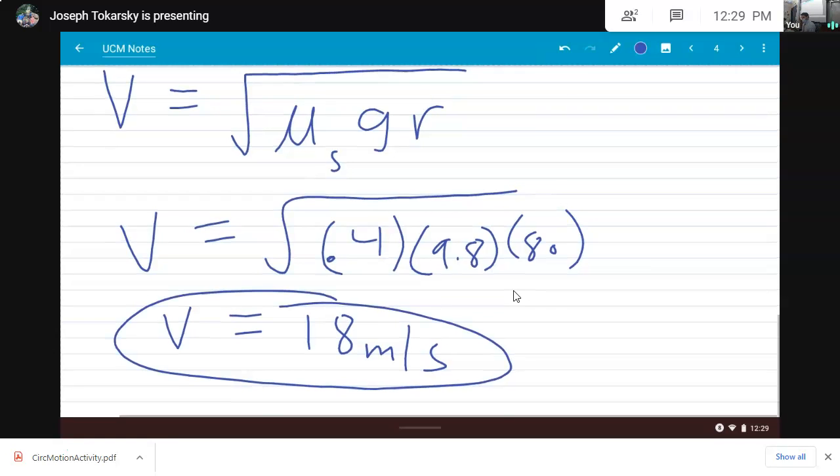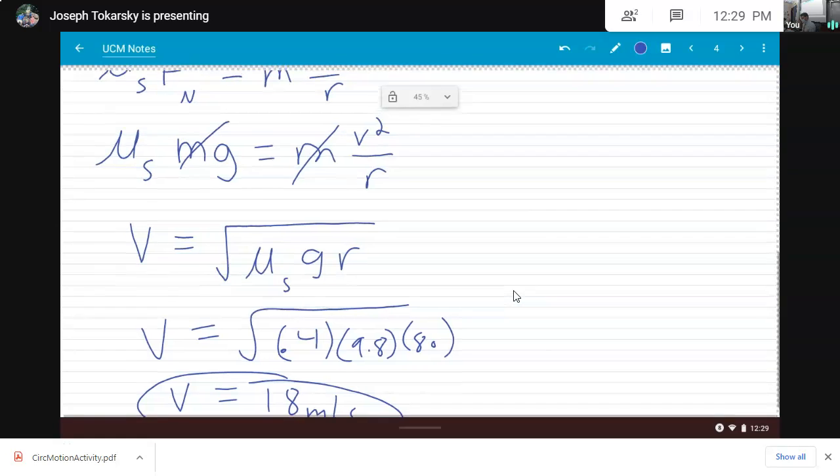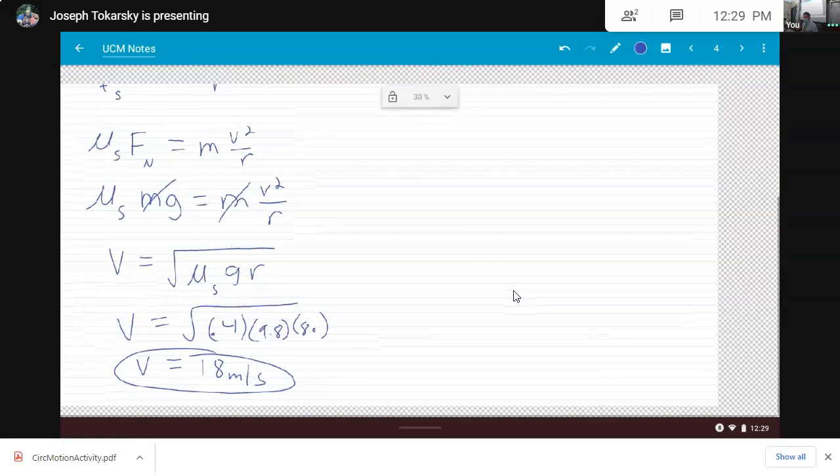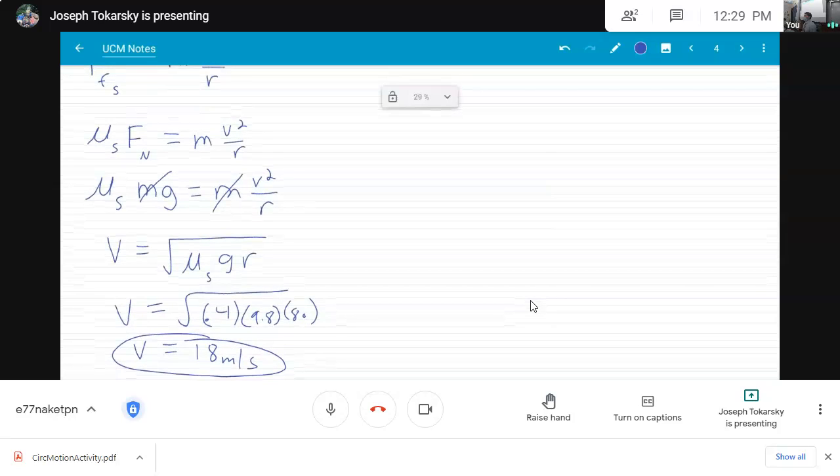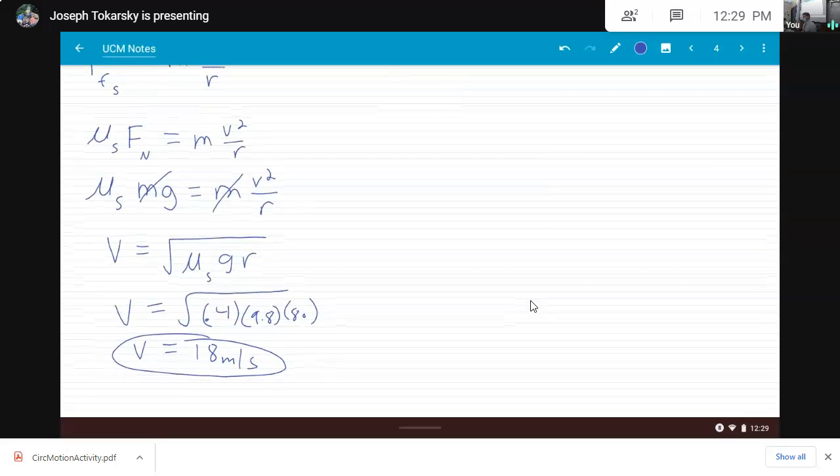I know we made a lot of substitutions there, and really, once you fully understand this, you don't have to show every one of those little steps. If you go from here to the final equation, as long as you know why, that's completely fine with me. Are there any questions on anything I did right there? Had to remember a decent bit of old stuff to be able to solve this problem.